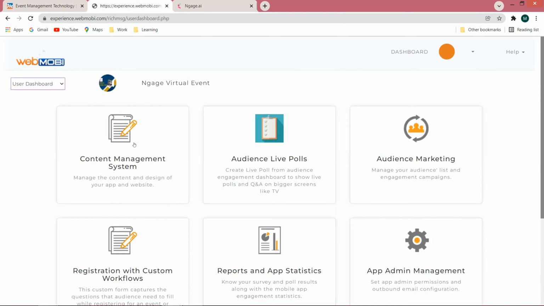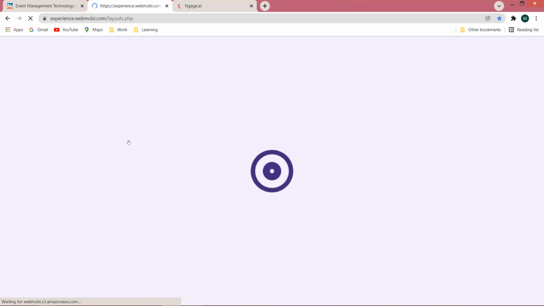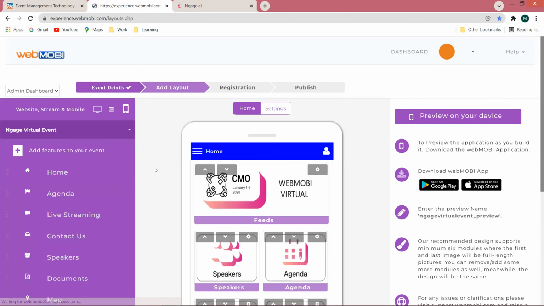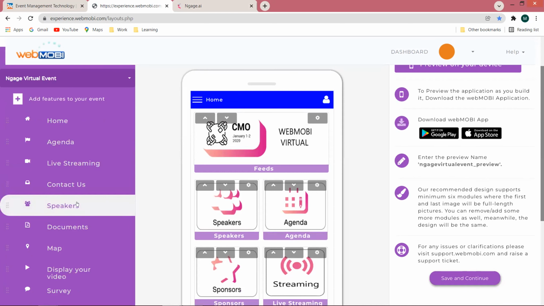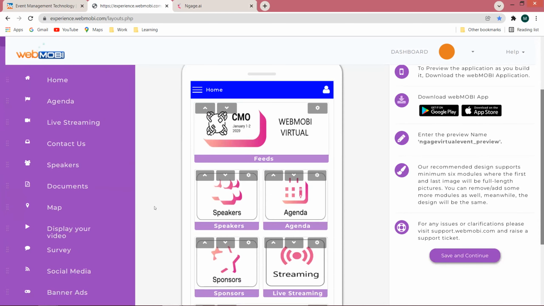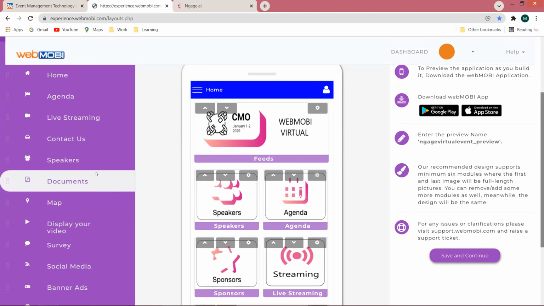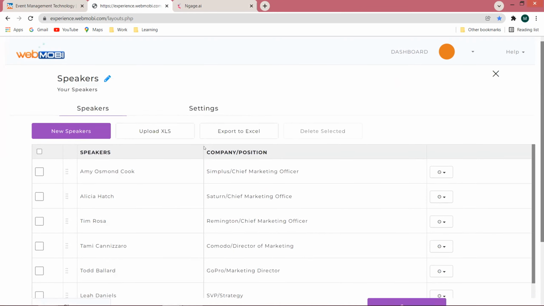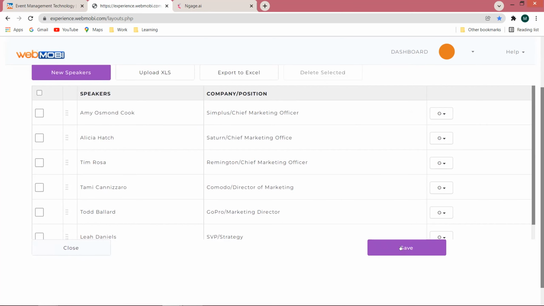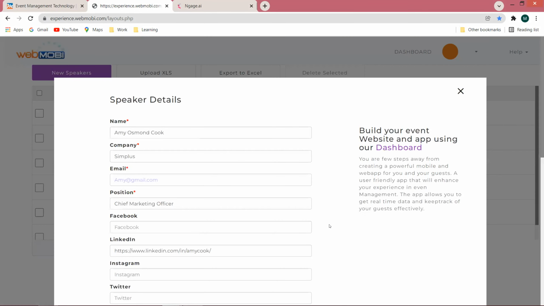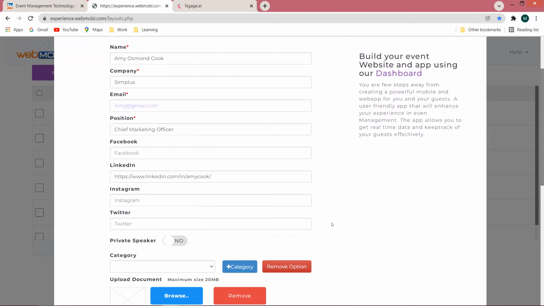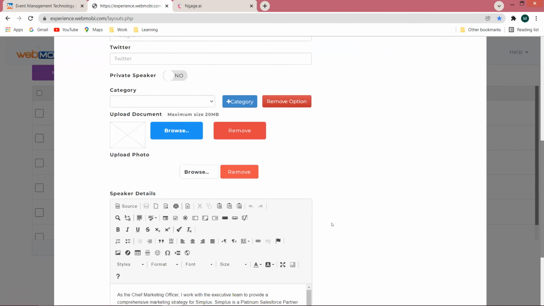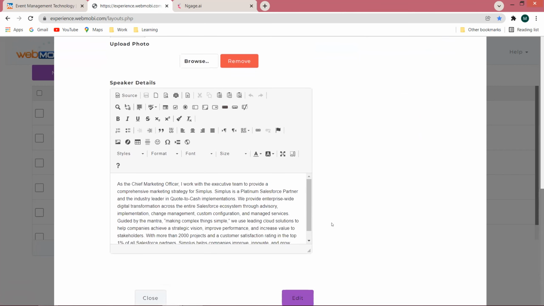So let's go to a specific CMS. And as we talked about, you can actually update the information here. As you can see here in the middle panel, we have added custom images for each of the modules, and we have linked them to different modules. So let's say, for example, open speakers here. Here you can see the list of speakers, and let's open any specific speaker just to show how it looks. So we can just go ahead and edit one of the speakers. And here you can add their information, and the profiles can be configured and updated. Let's close that.